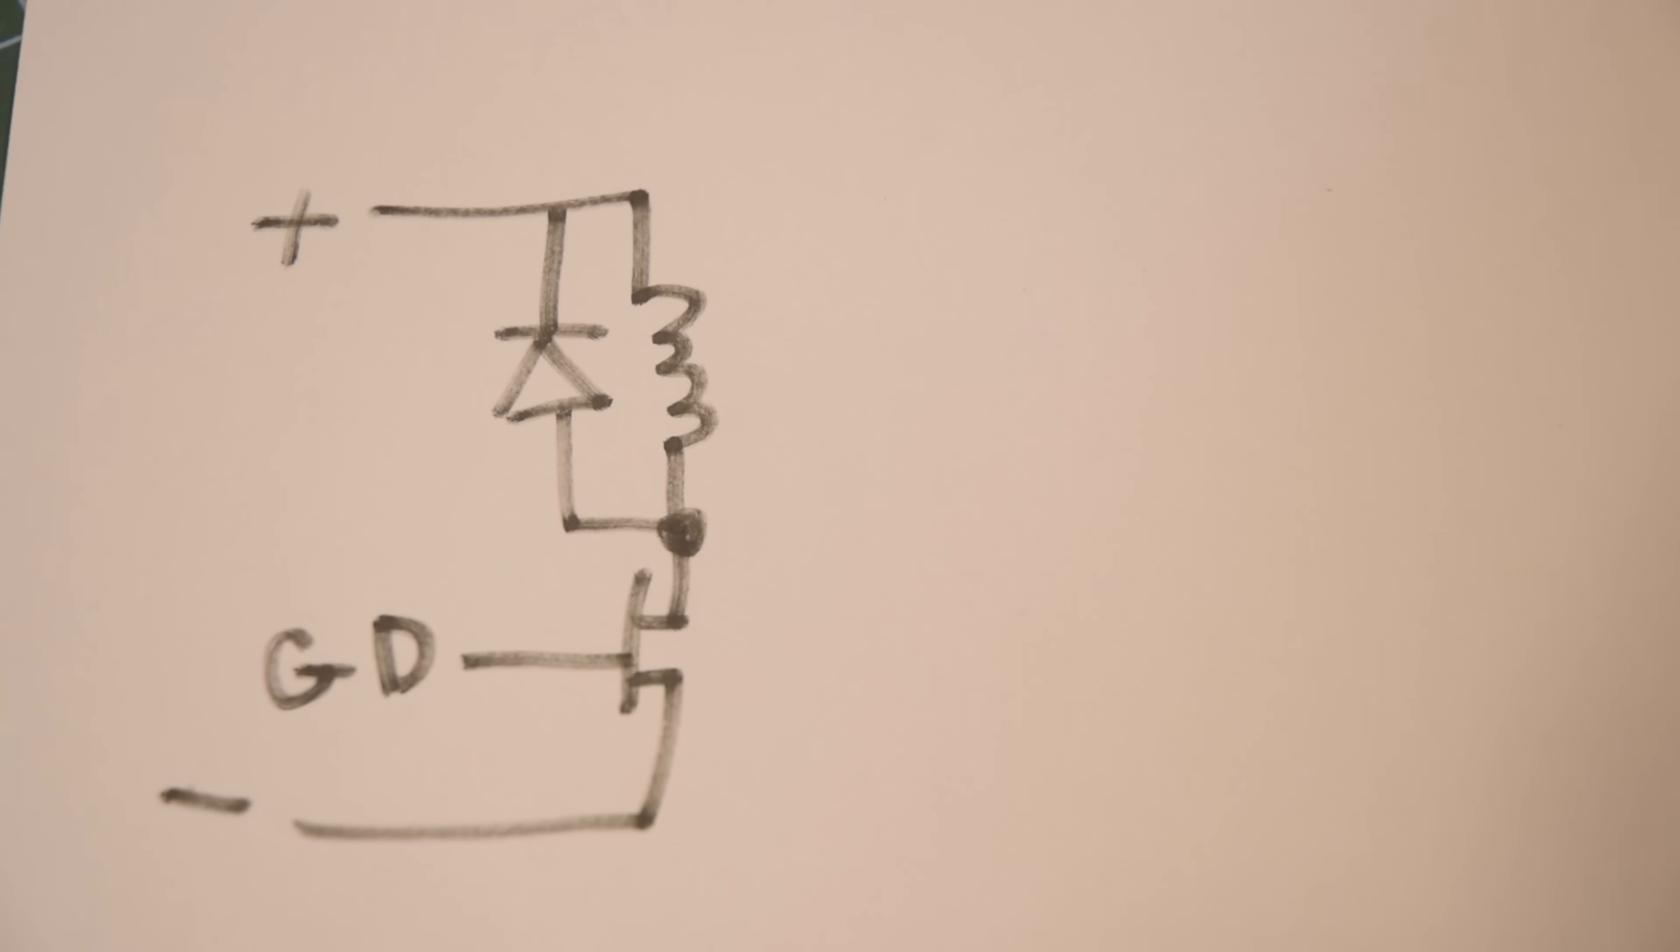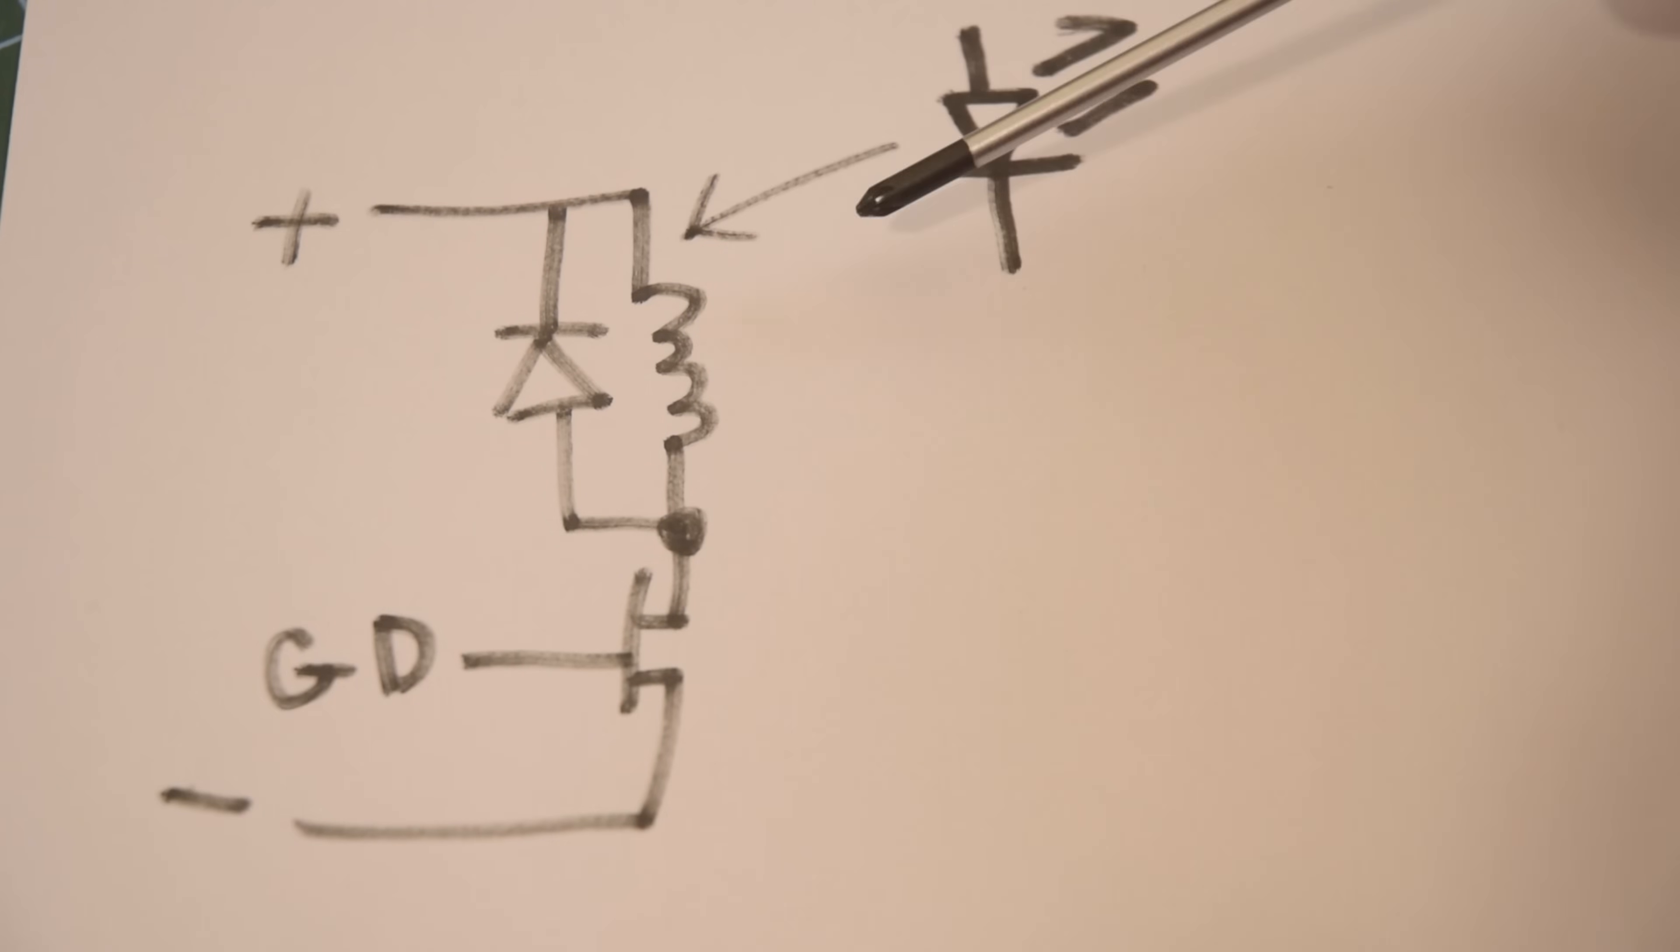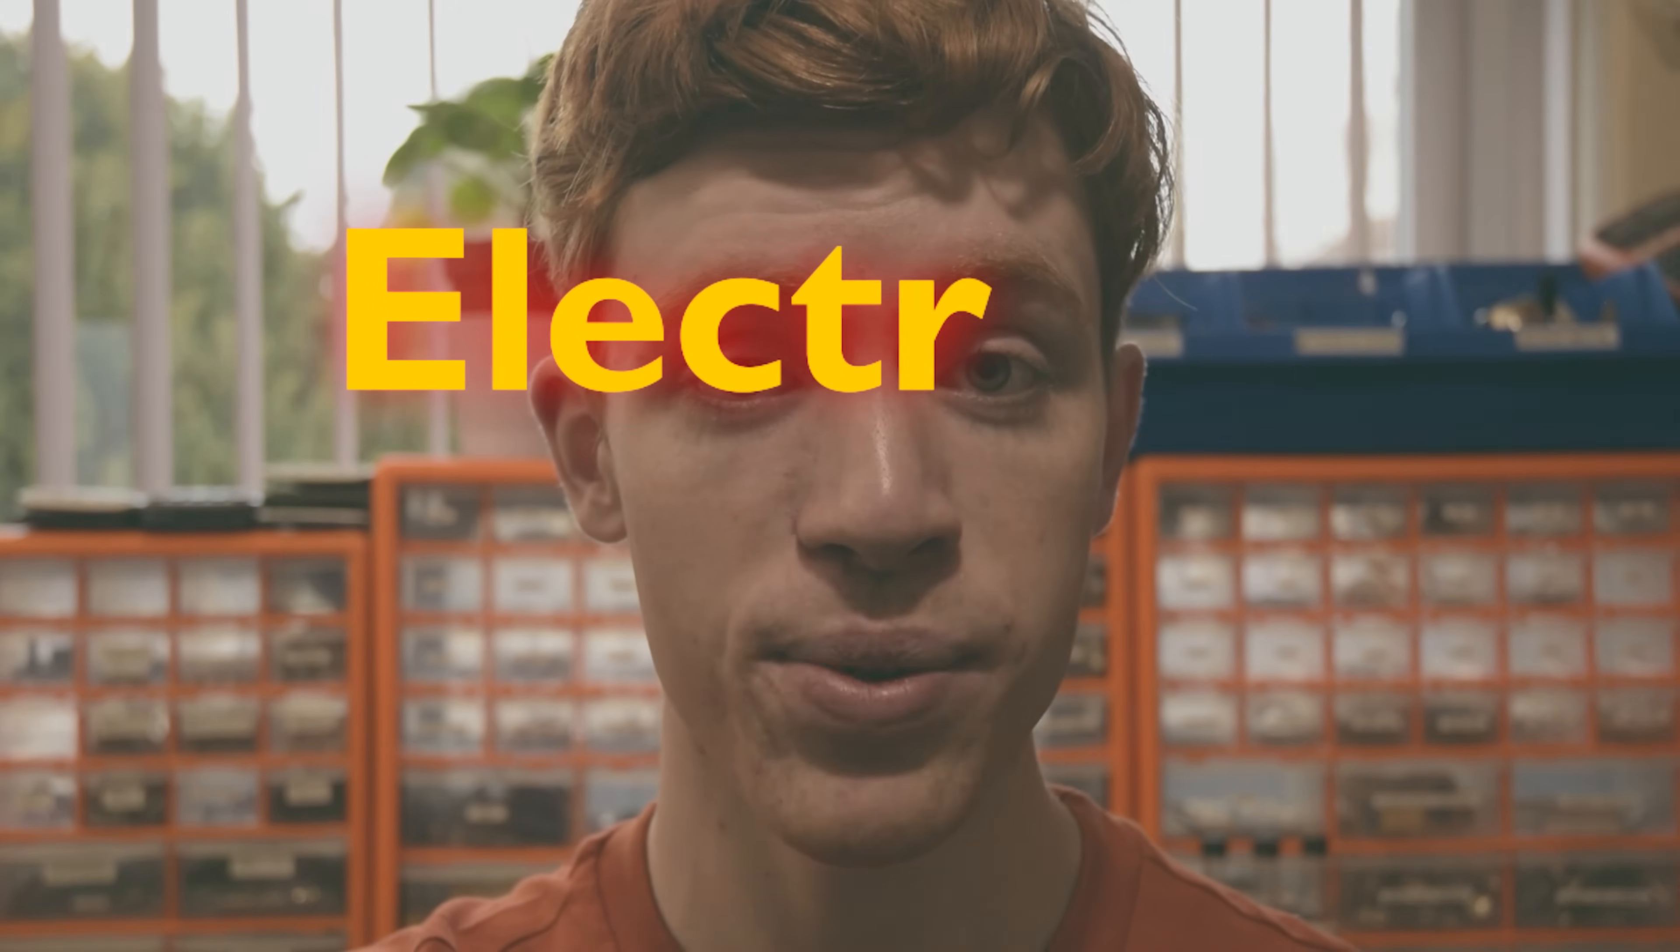So in the next video, we're going to be taking a look at how we can make this circuit actually useful by adding in a component in here. For example, an LED. And this is when the circuit starts to become properly useful. Hopefully you found that all interesting. It was mostly setting up for the next two videos, which are going to be showing interesting uses of direct current control and how to implement it in the real world. Don't forget to like and subscribe. And as always, have a good one.